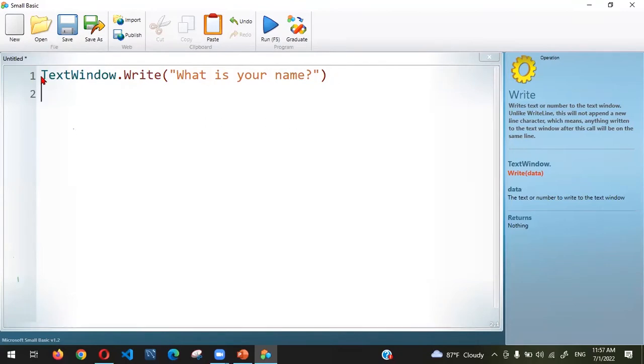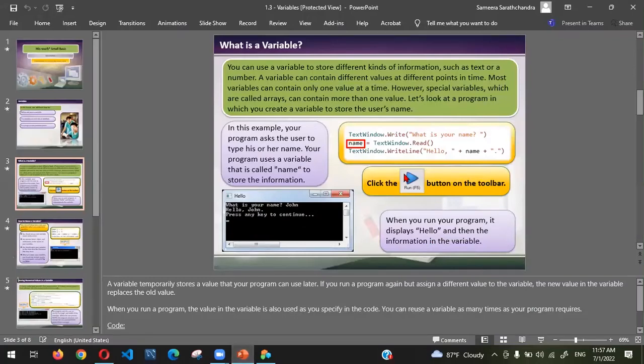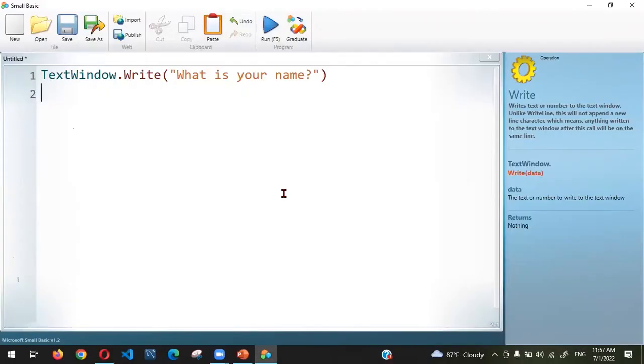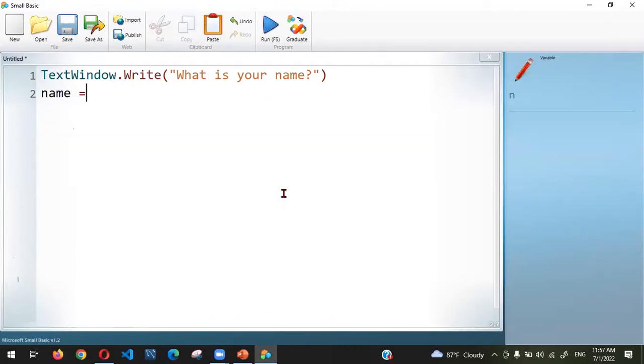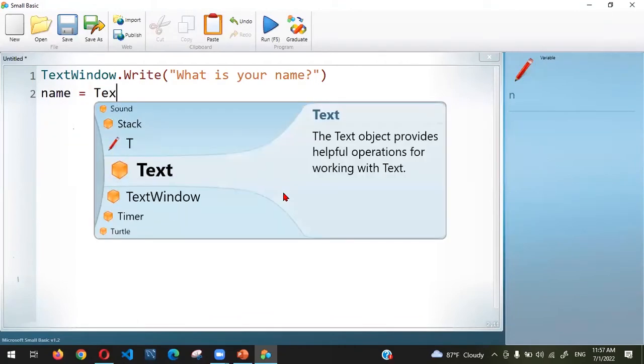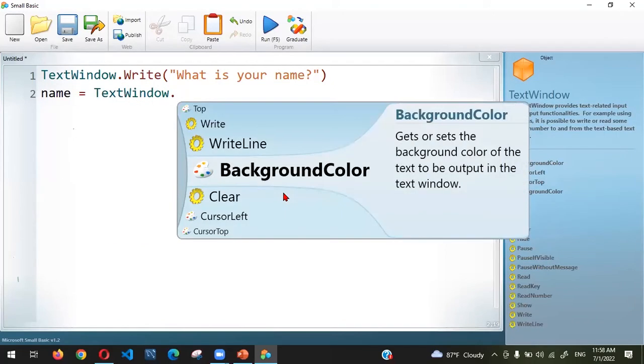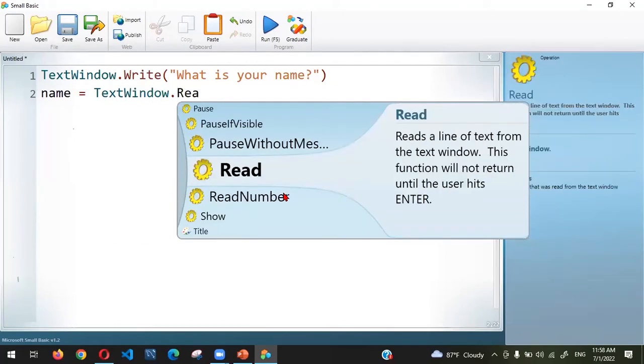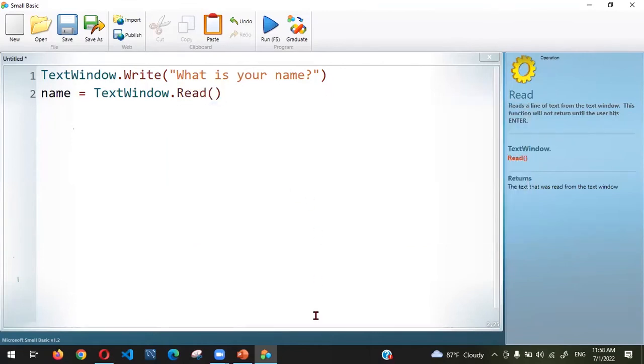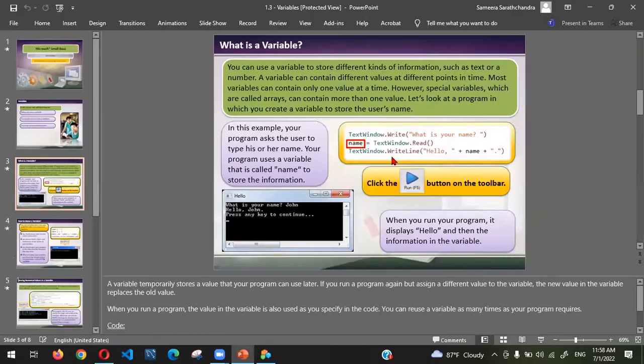This is the first statement. Now the second statement is name equal text window dot read. Name equal text window dot read. In the third statement it says text window dot write line.